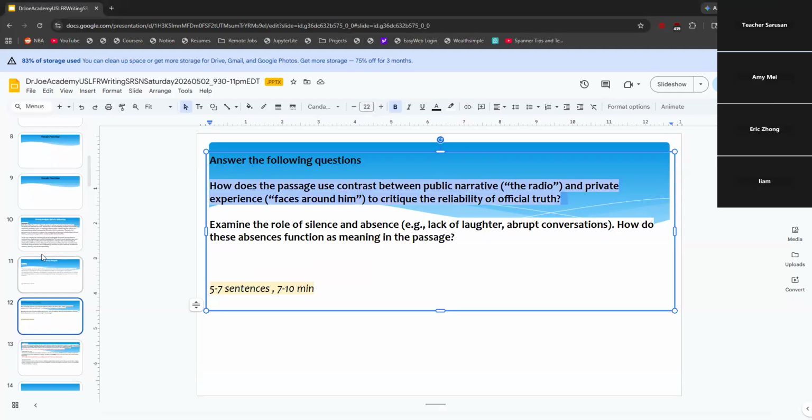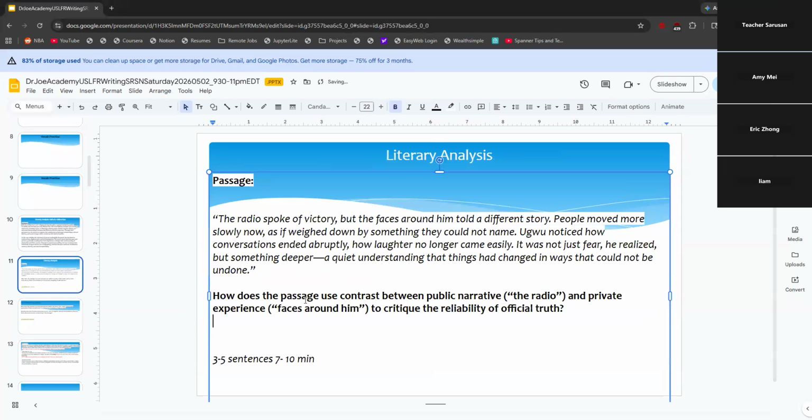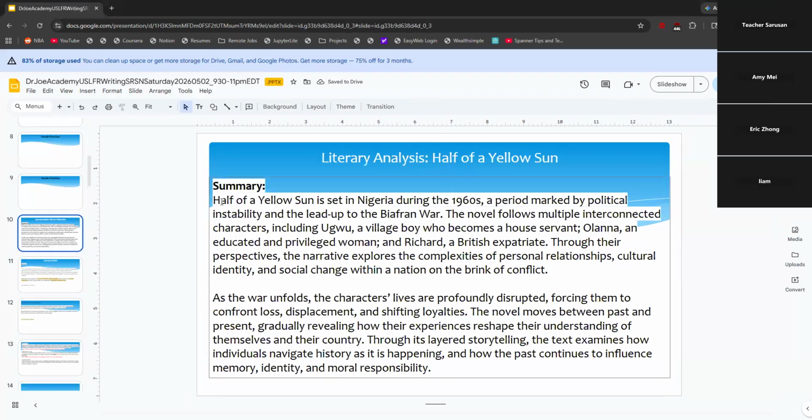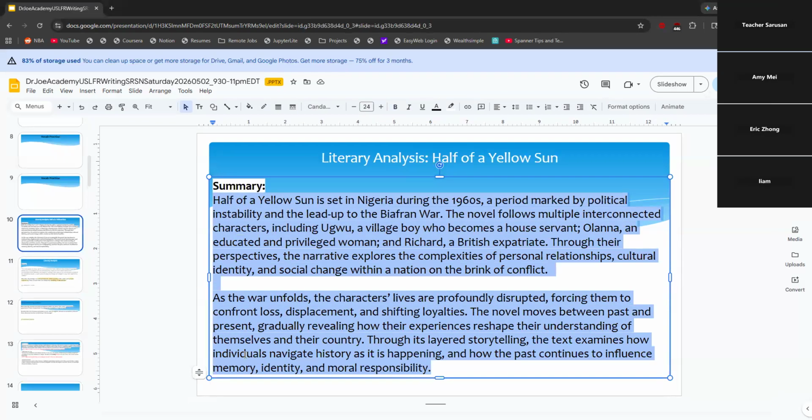So try your best to pick out the important information here. And again, remember not to worry too much about all the fluff words in this question. Just focus on these words really. I'll give you guys the summary in the chat. And if you have any questions for me, please let me know.